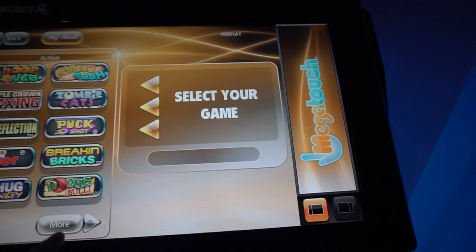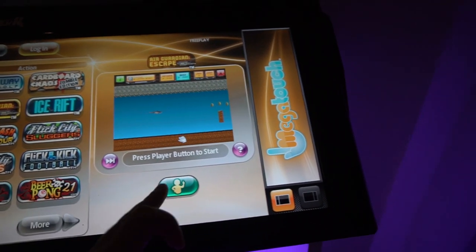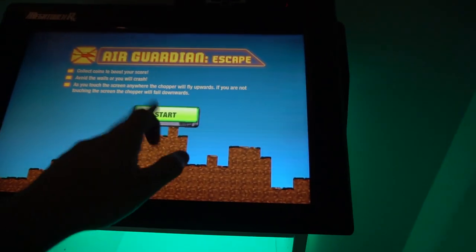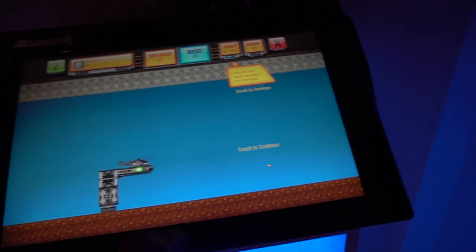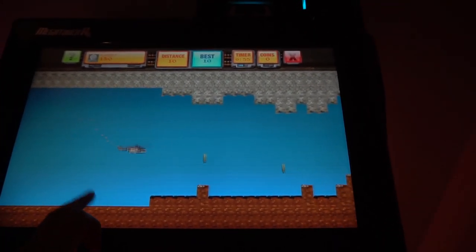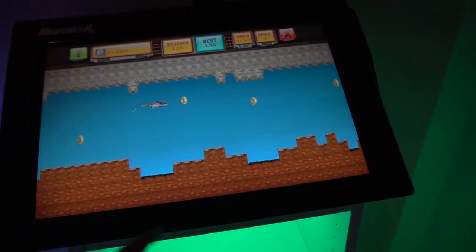A big selling point with this particular hard drive was this kind of shooting game called Air Guardian. I remember seeing a bunch of ads for it — if you look up Megatouch RX, the advertisement for this unit was like 'it now plays Air Guardian.' There are versions of Megatouch that have a little joystick, but you don't need the actual joystick. That's what's pretty cool — this works with the touchscreen. So it is definitely cool.